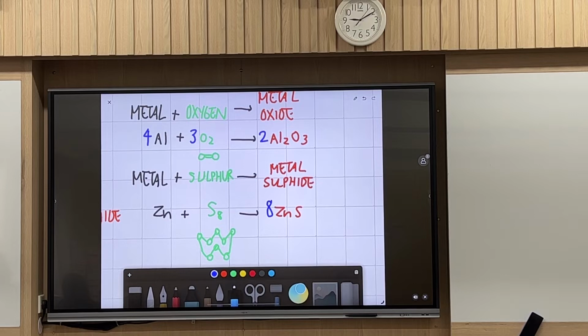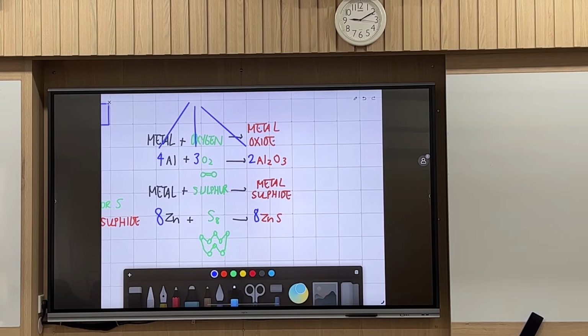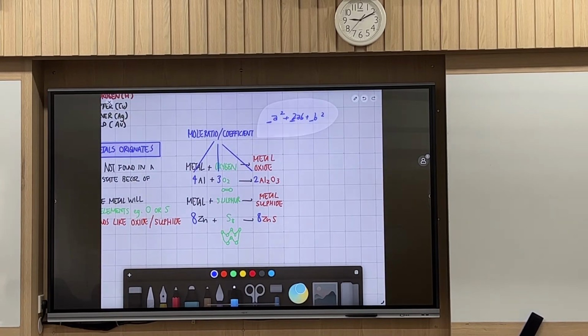What do we do next? In front of zinc, right? So can you put down what these numbers mean? These are called the mole ratio. They are also known as coefficients. When you learn math, you know a squared plus 2ab plus 2b squared. These numbers in front, we call them coefficients. We also call this coefficient in chemistry, but there's an even better word, mole ratio. These are the same coefficients you learn in math. The numbers before a term, we call those coefficients.